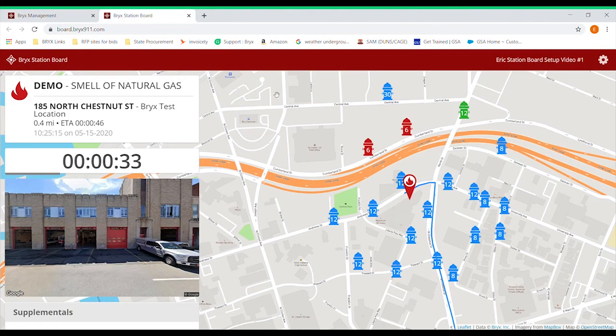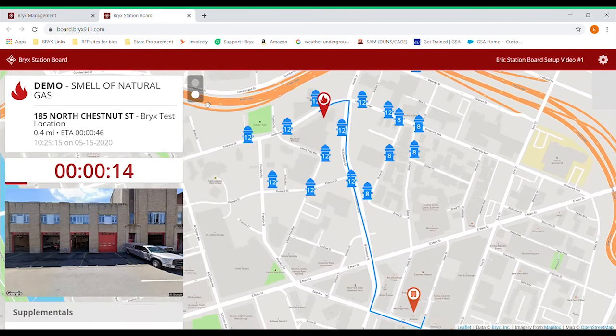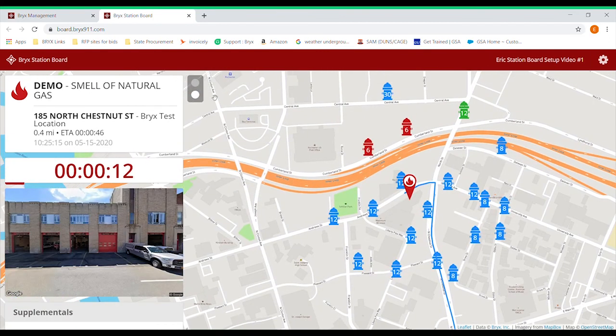When a new job comes through, you'll see it pop up. For instance, if we put another fire job through, it'll automatically switch over to that one when it populates. So now we have another demo job set up. Different address, obviously a different building you're seeing, new countdown timer. And now we have these two dots, and you just saw that it automatically will toggle back and forth between the open jobs that you have listed.